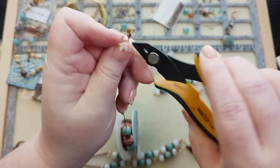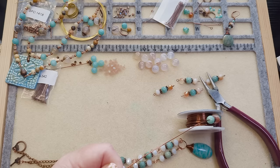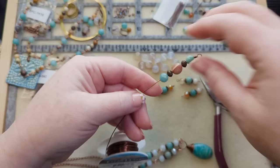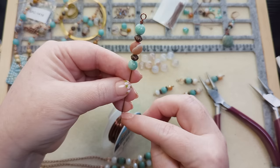The other loops that I made were simple loops. This is a wrapped loop. And I need to cut off just a little bit more. It's poking out some. There we go. And now that I've got that wrapped on that side, I'm going to measure about 3 fingers from the bottom of my bead, and that's where I'm going to cut. Because that will give me enough wire to be able to do my second wrapped loop on the other side.